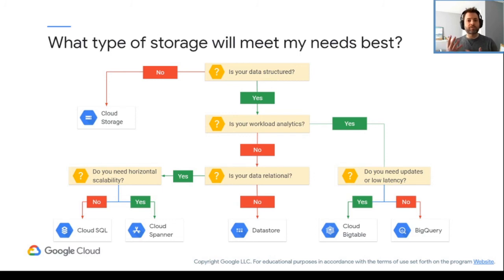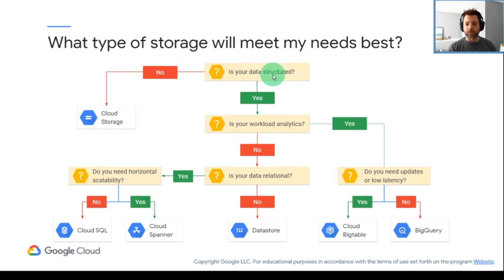Is it structured? Are you enforcing a schema at the database level? Go structured, right? Go relational. If you have data coming in lightning fast, if you have uncertainty in your data sets, if the fields may change, if the data size may change, if you're dealing with petabytes of data, you're probably going to want to go NoSQL. Now, how do you pick a tool in the Google Cloud environment? This will hold for any cloud provider, by the way.